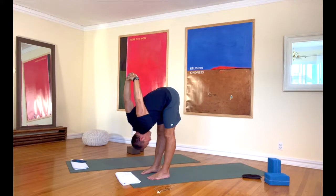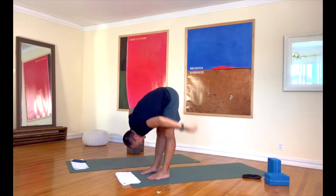So many yoga classes, I feel, are lacking the joy and the fun and the excitement of growing. They're just a little overly somber sometimes, in my opinion. So this class, make sure to show that you can absolutely grow as a human being and have fun at the same time. Release your hands down from there.